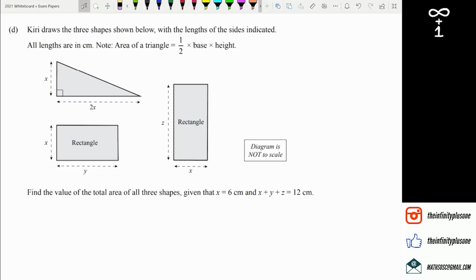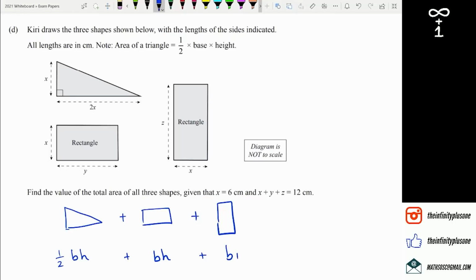All right. So what I'm going to do is calculate area. The question's saying you get given three shapes, and they're saying find the total area of all three shapes. So we're adding all three of these areas together. In other words, we've got triangle plus sideways rectangle, and then we've got tall rectangle. Let's put in all the values that we know. But before we do that, we know the area of the triangle is half times base times height, plus we've got a rectangle, which is base times height, plus another rectangle, which also happens to be base multiplied by height.